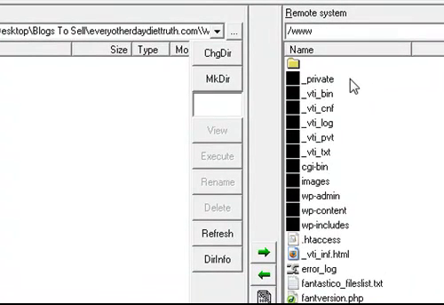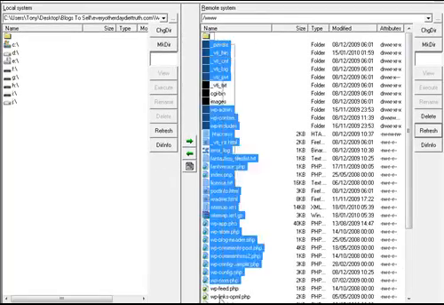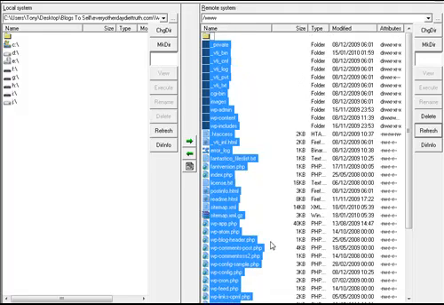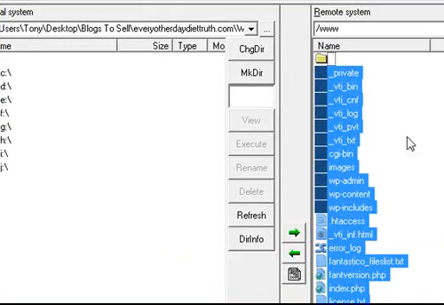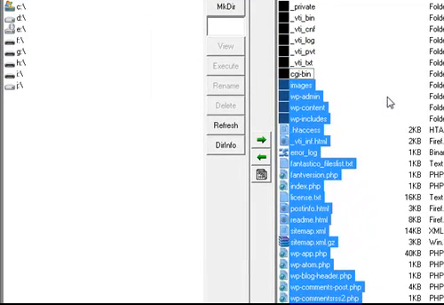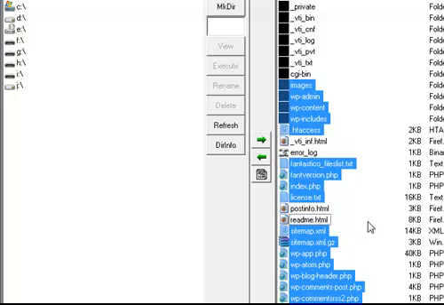and what you basically need to do is, this is the root of the blog. I've deleted the temporary blog that I made in a previous video, so that's why it's not showing here. And you just select all the files and download them to the folder on your computer. Now, I know there's several here that I don't need to bother with, but if you're not sure, then just download all of them. You're not deleting them from here, you're just copying them over to your own computer.